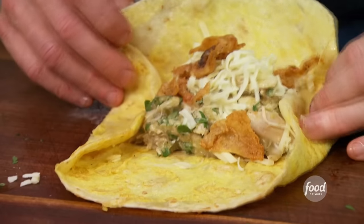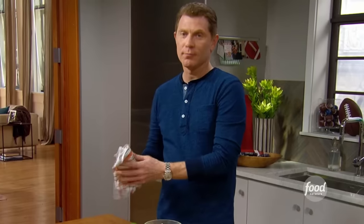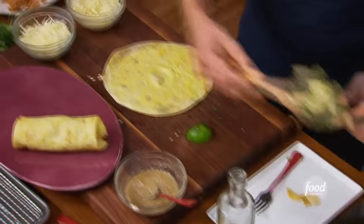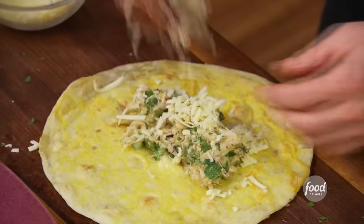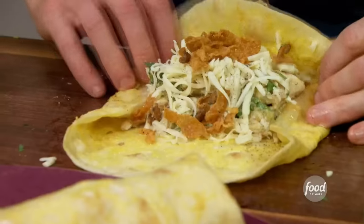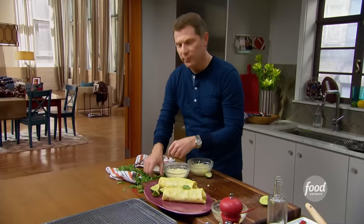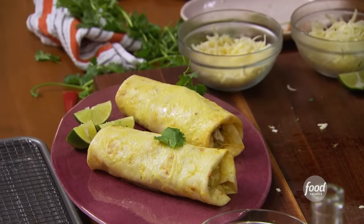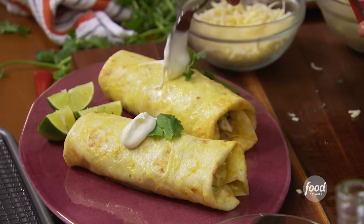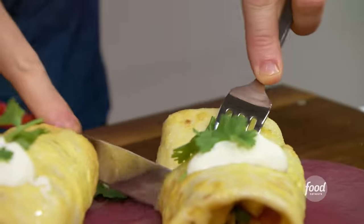Fold on both sides. Fold over the filling. It's pretty cool. Let's do one more. Fold it up. Couple of limes to go on the plate, a little fresh cilantro, maybe a little creme fraiche on top. Give it a taste.